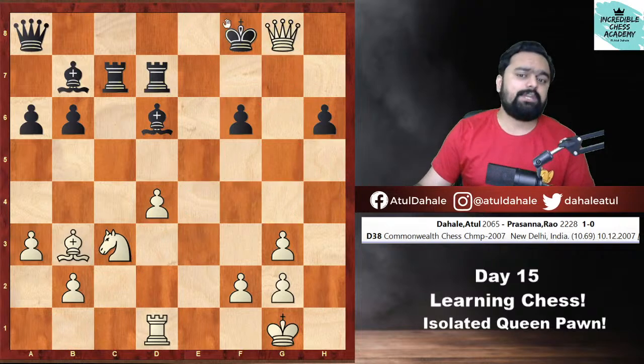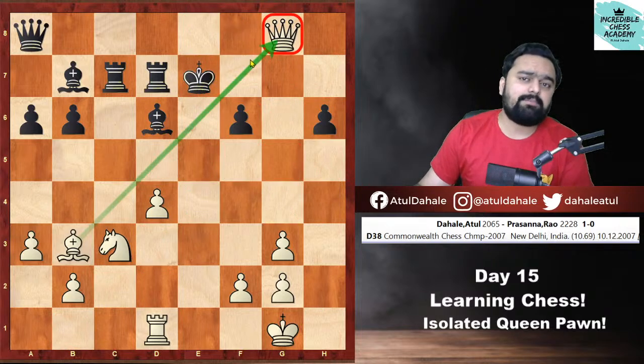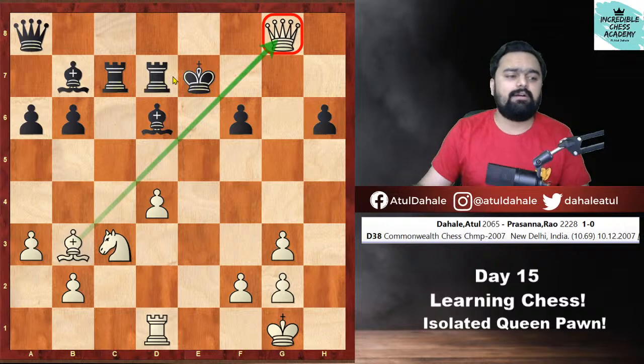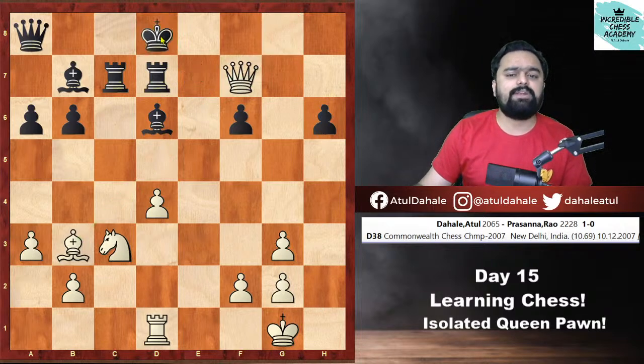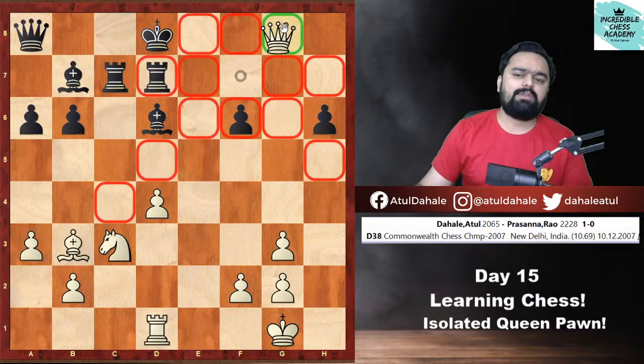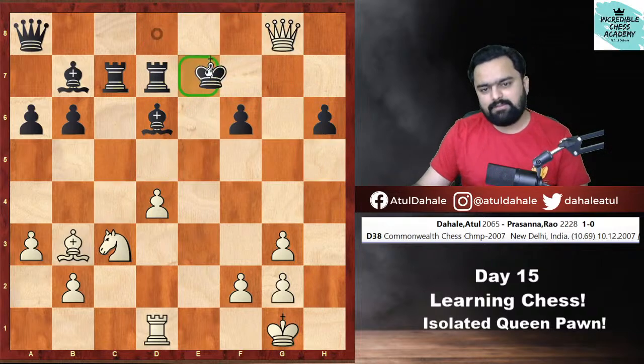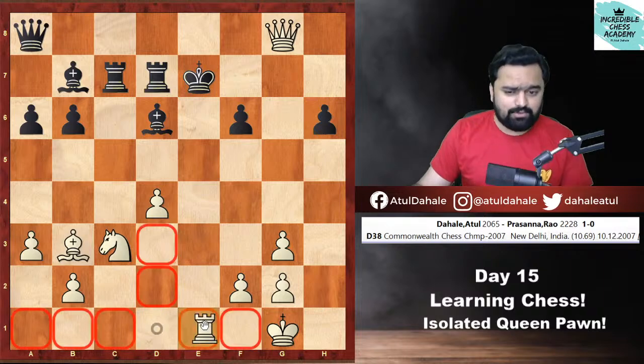Queen g8 check, king comes here, and I don't need to play queen f7 because he might be going behind. So here queen f7 is not a mate, guys. King d8 will be played, and you can just capture back and then the position will be repeated. So you need to play rook e1 check.